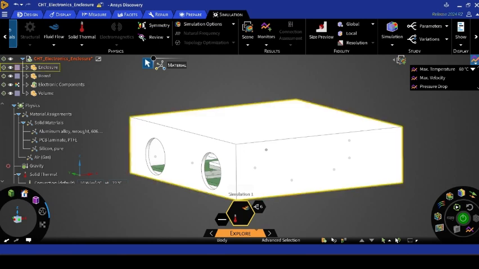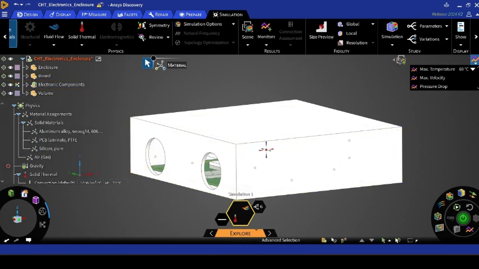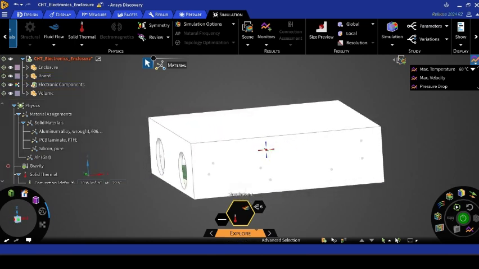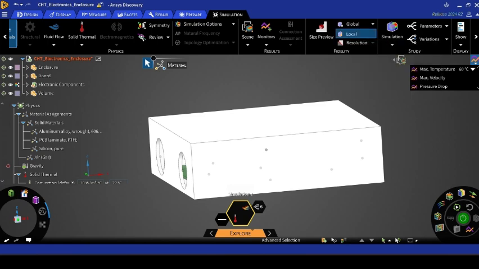Now before I move on to the simulation, let's say I want to do some kind of refinement in my mesh. Again, I can use the explore mode from here to do so, or I can again locally refine the mesh as well. Right?